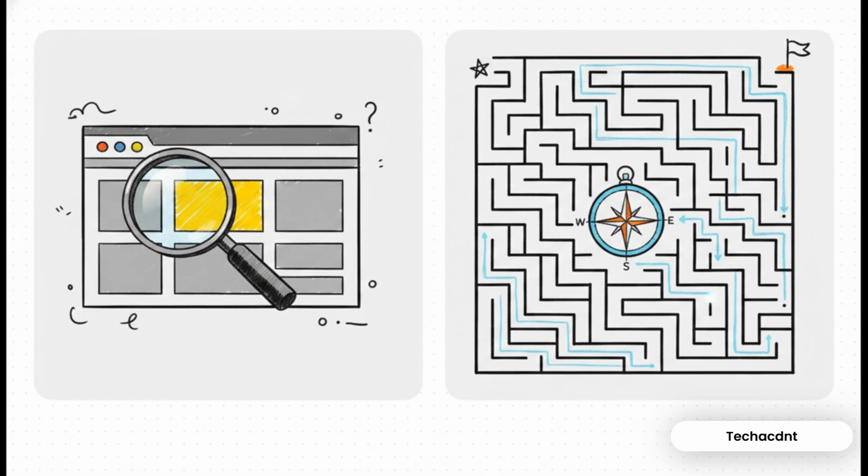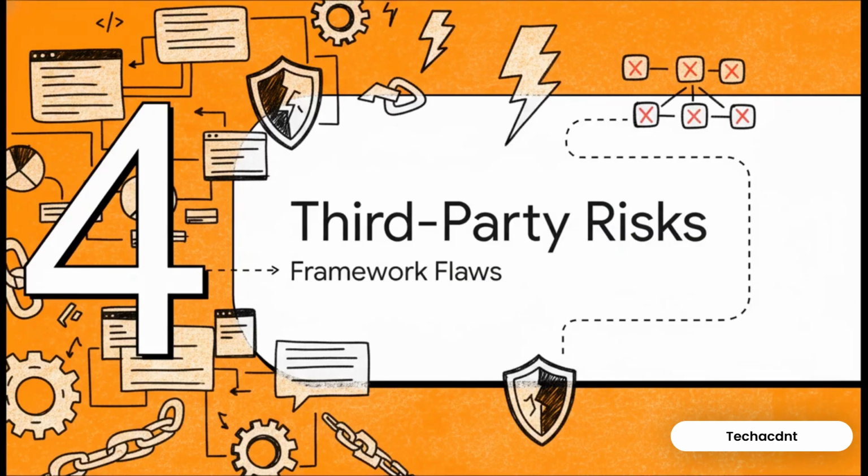To hunt these down, you have to use the JavaScript debugger, set breakpoints right where the source is referenced, and manually follow that value step by step as it moves through the variables toward the sink. It's like a giant puzzle. Which brings us to Section 4, Frameworks and Third-Party Risks.